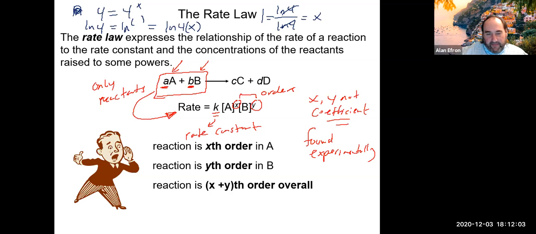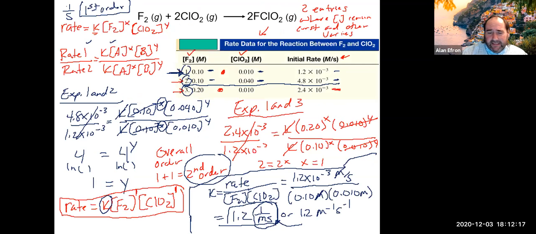So that's mathematically what happens when you take the natural log of the right-hand side: the x just comes down, and then you divide whatever you get here by the other, and it'll end up giving what you need. But you could just look at it, and obviously this one is easy to see. That's why I said earlier that a lot of times you want to go with the larger rate on top, because that usually gives you whole numbers, which makes it easy to determine what x and y are.